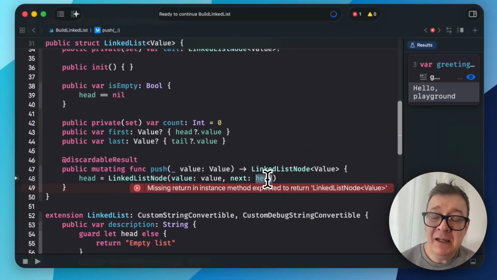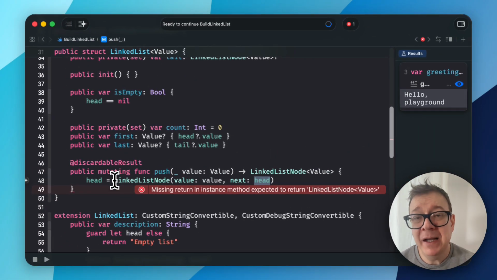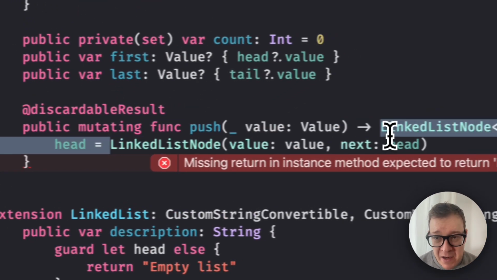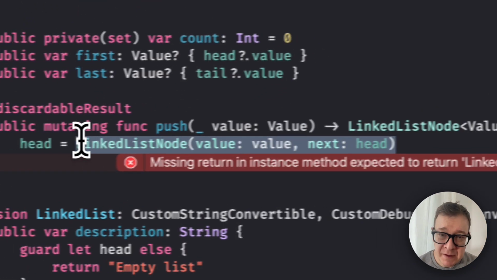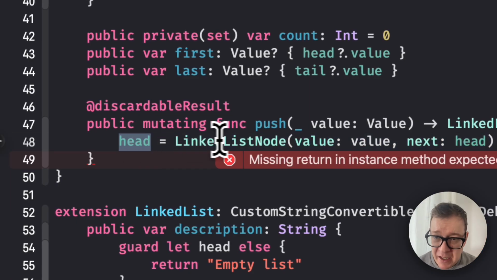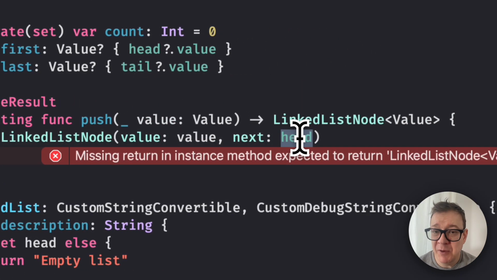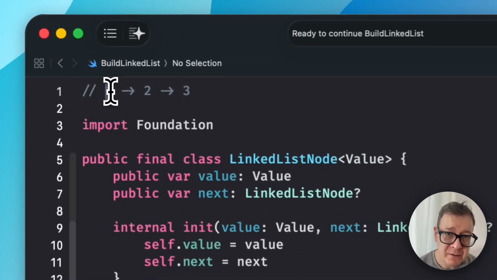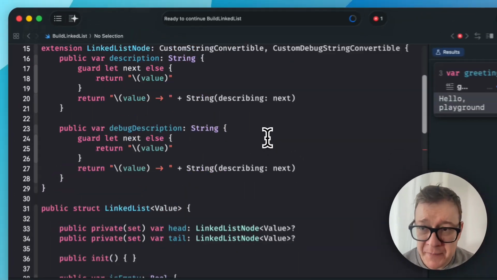Well, think of it like this. In Swift and in many programming languages, we first evaluate the right-hand side of the equation and then assign it to the left-hand side. So at this point in time, the head is still the old one, right? One right over here, the old node.